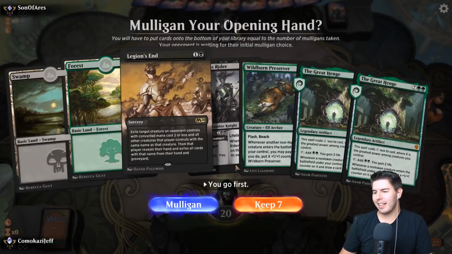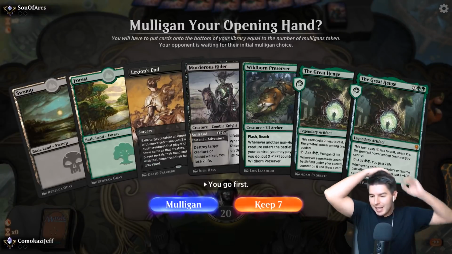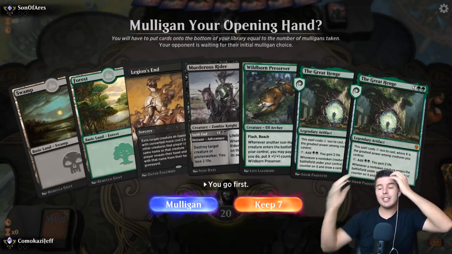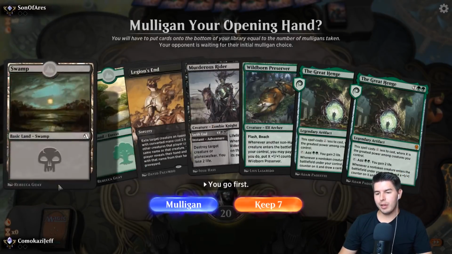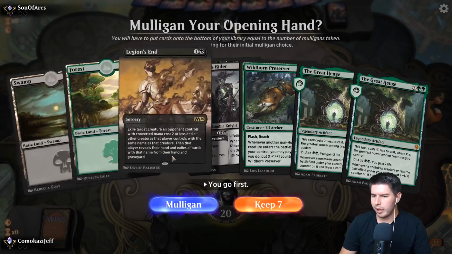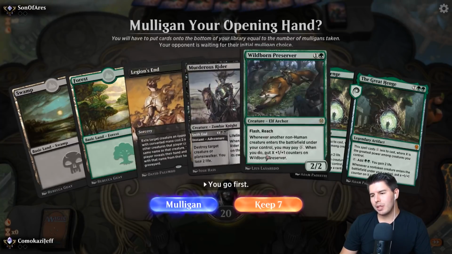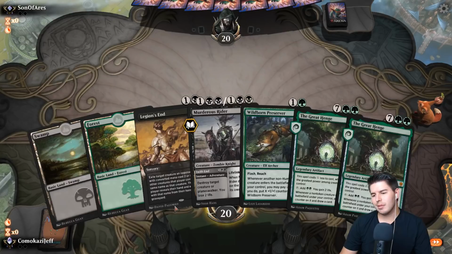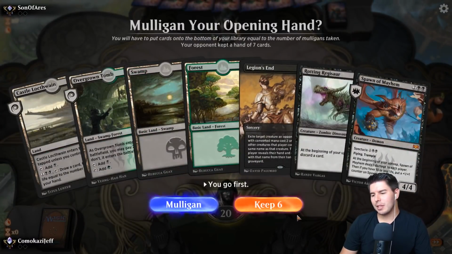This is, I think, the first time we've actually had the chance to play first. This hand is interesting. Legion's End is really good early game removal. Murderous Rider, great removal, but we don't have double black mana. We don't know if we will. And 2 Great Henges, not really what we want. I think we do keep it though. Actually, no, I'm gonna be greedy. This we do keep though.